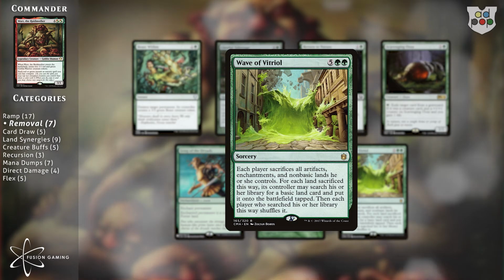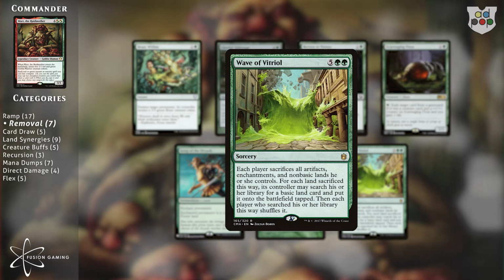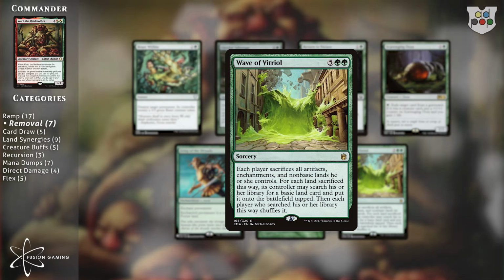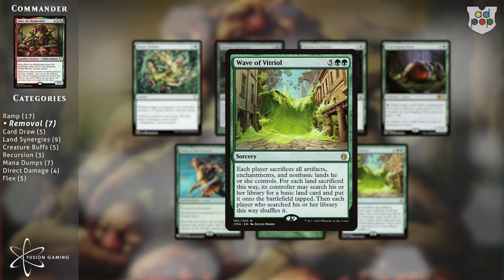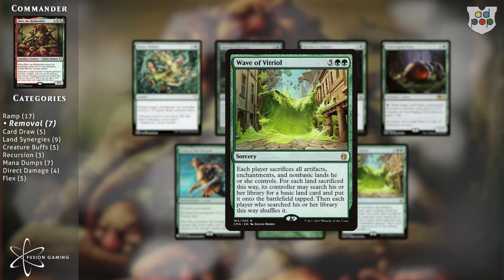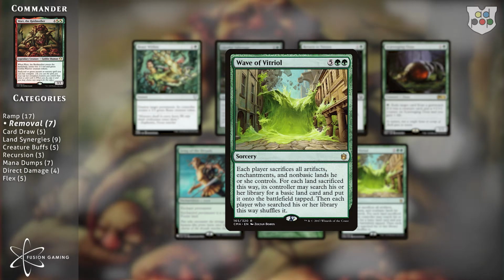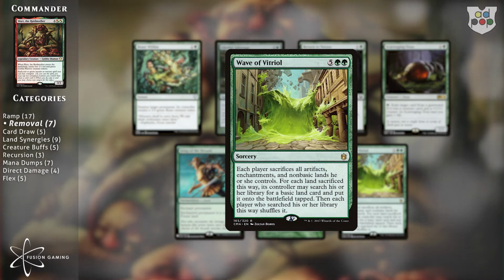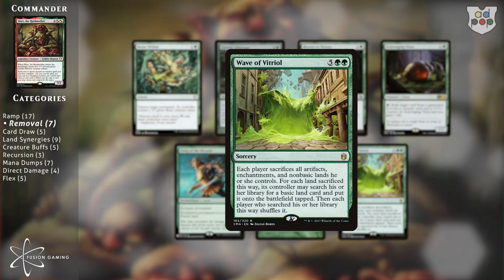It's going to punish people who are playing more non-basics in their deck than they are basics, because they're not going to be able to find enough to replace all the lands that were destroyed or sacrificed. That's a great card. And just hold on for it, wait for it, please. The 7 mana cost does make this card a removal card in this deck, because this deck is going to want to make big mana and then take advantage of big mana.